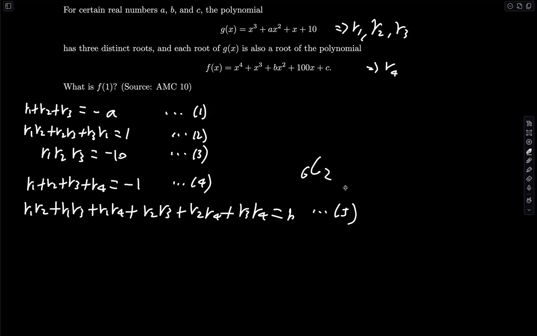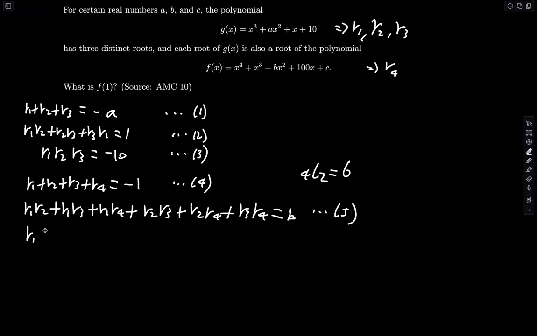And just to double check if we counted every case, we can just do 4 choose 2. And the reason is because we have 4 roots, r sub 1, r sub 2, r sub 3, and r sub 4. And we're going to choose 2 of them and make combinations. So when we solve it, we get 6. So we should get 6 terms. We have 1, 2, 3, 4, 5, 6. So yes, we counted everything.